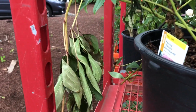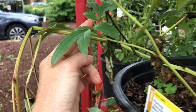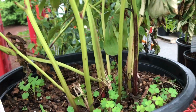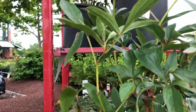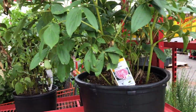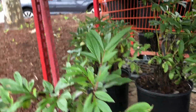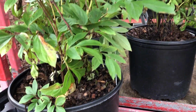Don't worry, it's okay, because when you get home, you're just going to clip this guy off with a clipper. The rest of these stems look terrific. You'll do a quick little weeding, take some of these bad boys out. But for the most part, these stems are looking pretty healthy, and it has a lot of green leaves on it. So these two guys are definitely coming back to Cranbury Fields today. And I'm taking a look at who else I might be bringing home. And this is the whole commitment arena here.